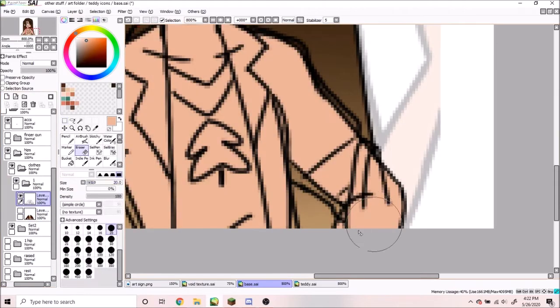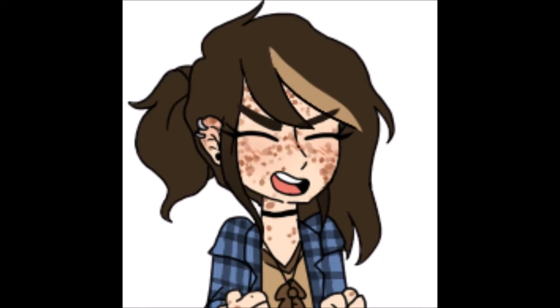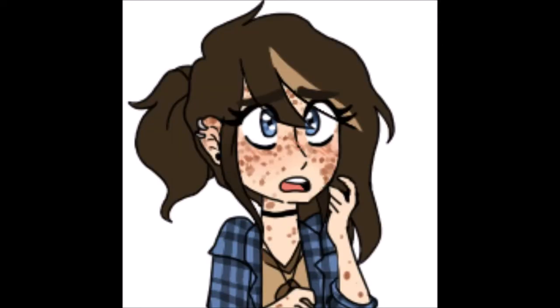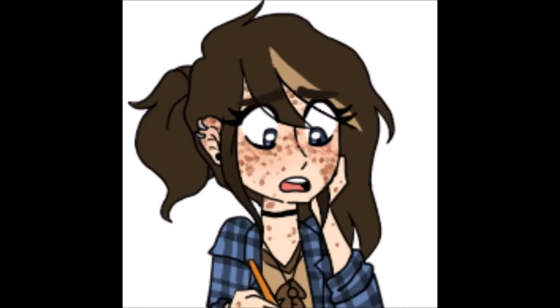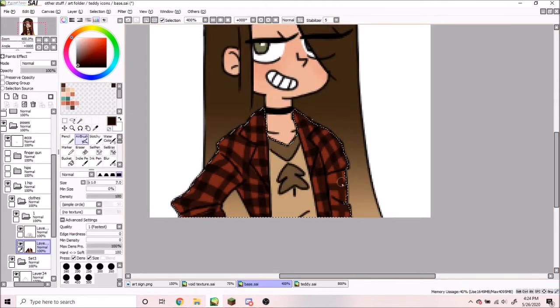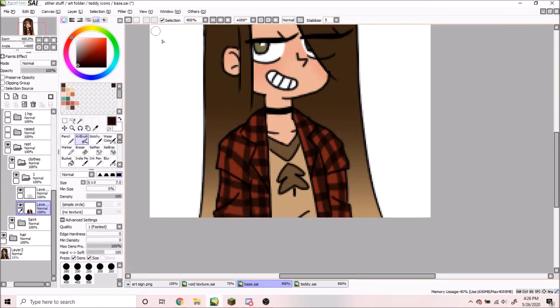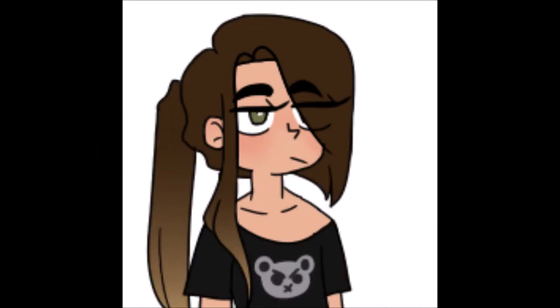You can also add a few personal poses, like how Cody has one where he's scratching the back of his head. Elise has one where she's holding her arms up, really excited. Every character has their own personal quirks, so incorporate certain poses for those characters. It will really tell a story with that. As mentioned earlier, we kept our poses blank so that we can change their outfits easily, which is really great in case you need to make them wear a bathing suit real quick, or pajamas, or anything. This really does save you some time, and I highly recommend it.